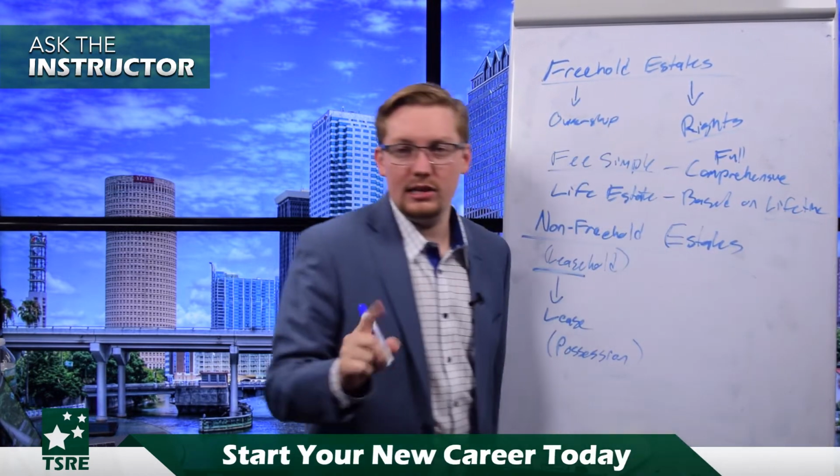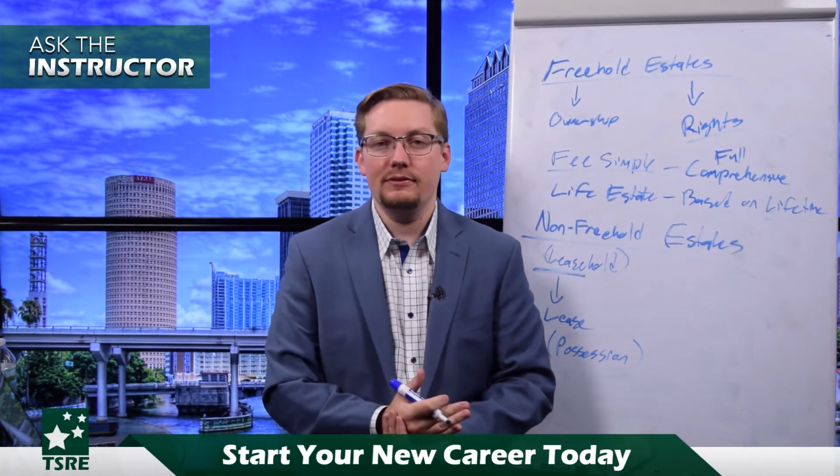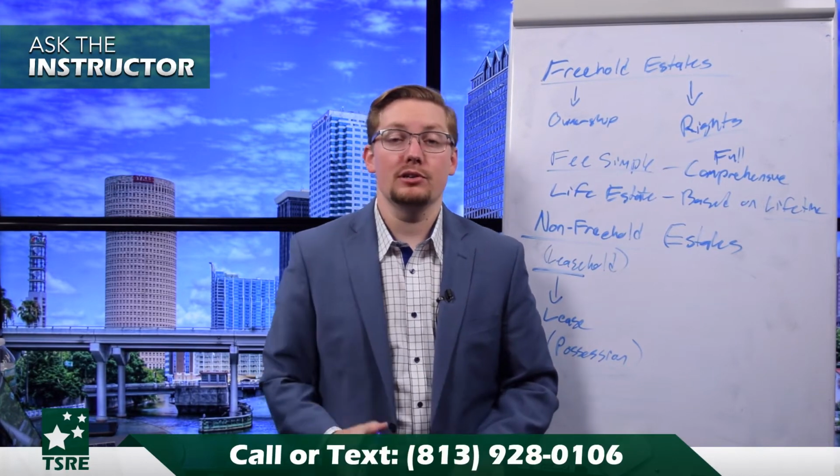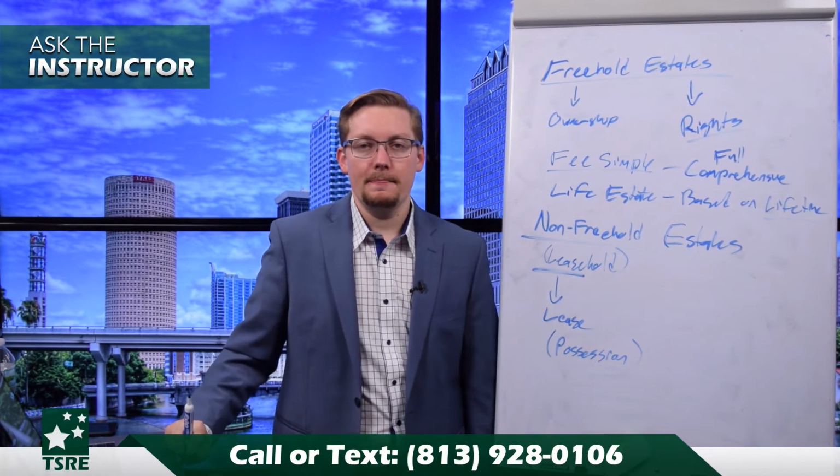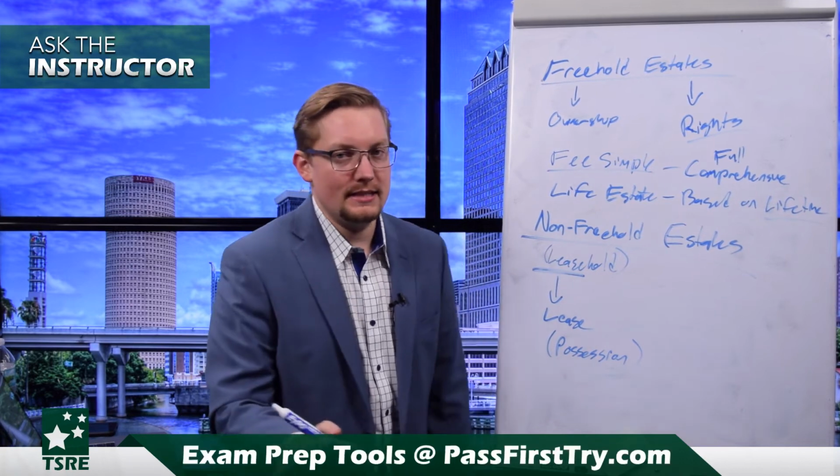So we could say this is based on lifetime. Or maybe just that one word. Get that first. Life estate means it's based on the lifetime. That you own it for your lifetime, but when your lifetime ends, somebody else is going to own it. So that's the life estate.